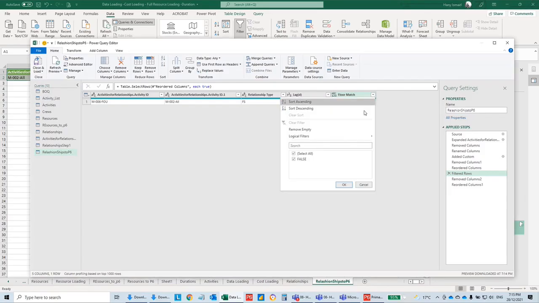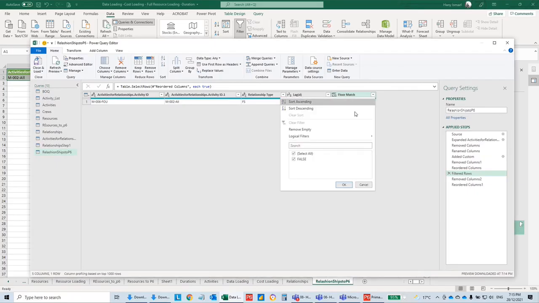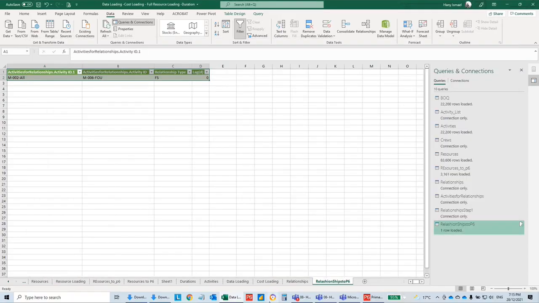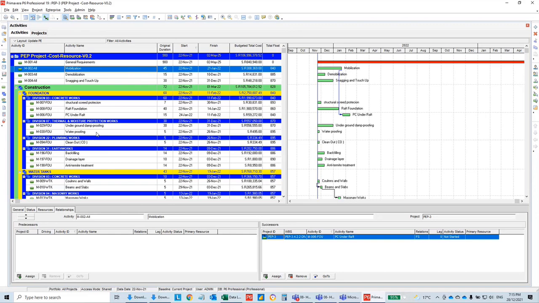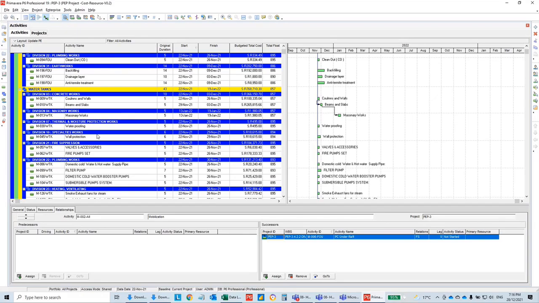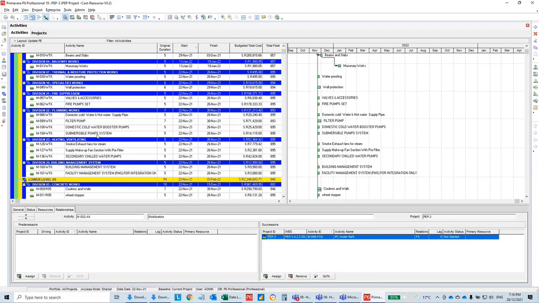It has a logical filter equals. Okay. Let me use another example. We can say, where is the MEP first fix?